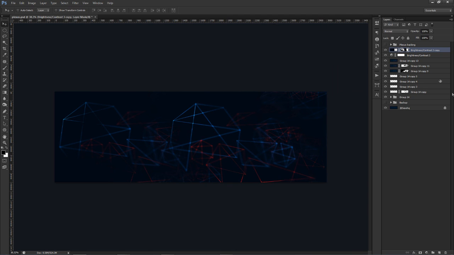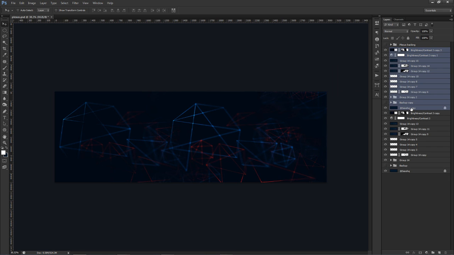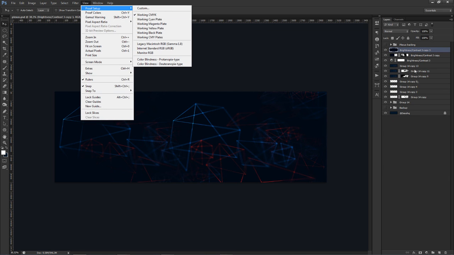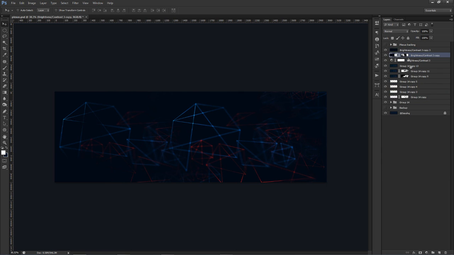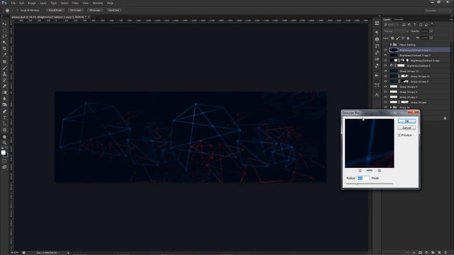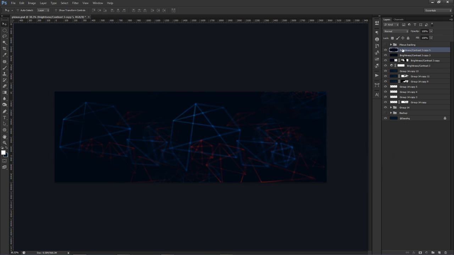So at this moment, you're gonna group this again. When I say group this, I mean select all the actual layers that you have here. Select everything, including the background, Control J and then Control E. That's what I mean when I say group it all together again, just so I can get that out there. And we're gonna use Gaussian blur this time, 4 pixels.